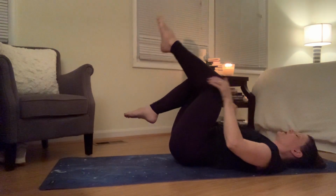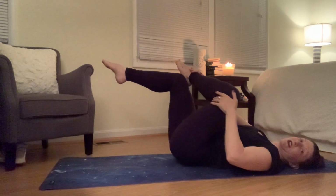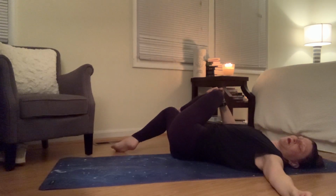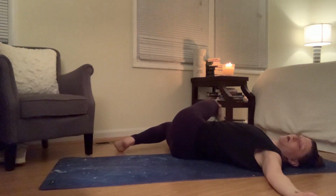Now, another variation on that, you're actually gonna cross your left heel over your right knee, all right? Not quite figure four. Allow the knee to pull up a little bit, and that entire shape is gonna drift over. And what happens is you get a little bit of a deeper pull through your glute med. I'm just warming that up for you now, okay?